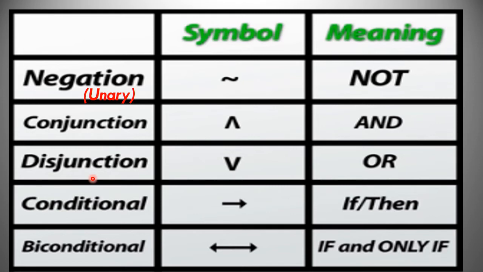statements. And biconditional means the condition applies both ways. That means if P, then Q, and if Q, then P. All together we will write it as if and only if. That is, P if and only if Q, or Q if and only if P, both ways. Now, I know that many of you will be confused when we see all this together, but one by one we will see it in detail. So, let's first try to understand what negation is.